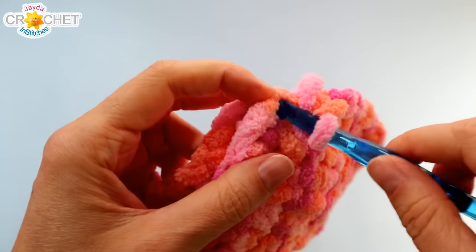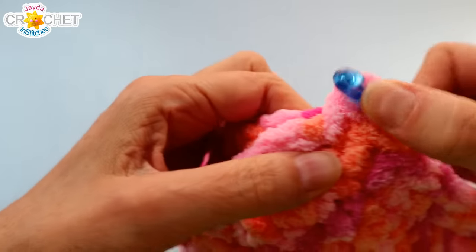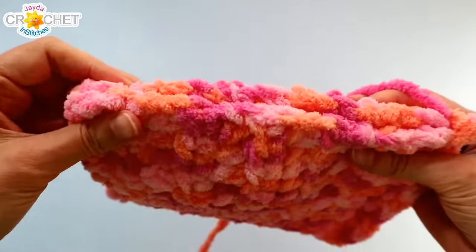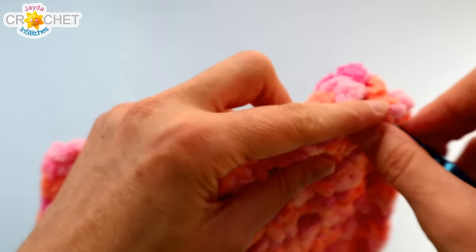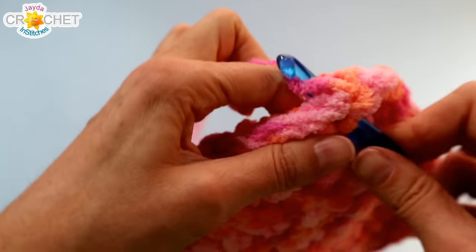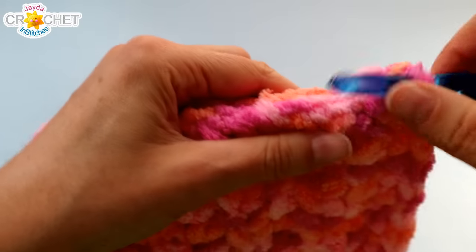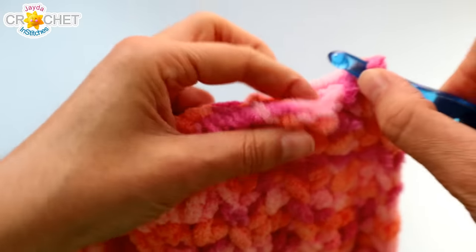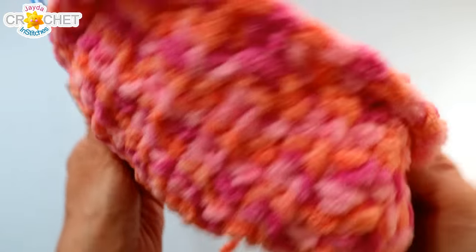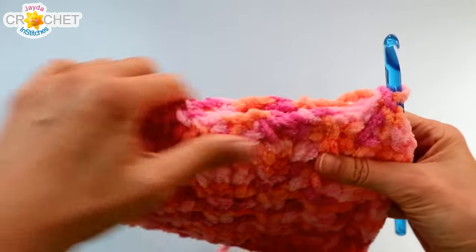When you get to the other corner, do the same thing — make sure you're getting both sides and work two single crochet into that same corner space to give yourself a little turning corner. Then do the same thing down this side. Hold your pieces together and make sure you're getting a loop or stitch from one side and then the other, because the most important thing is making sure you have an even seam along the entire outside edge of your mitt so there are no gaping holes. It doesn't matter how many stitches you need to make that happen or if your edges are puckering — this is a dusting mitt. What you want is to make sure that when you put it on, your hand is hidden and there are no big holes or gaps in your seam.